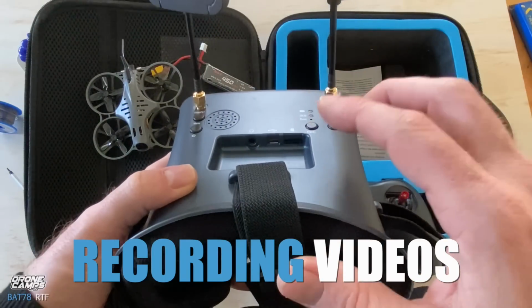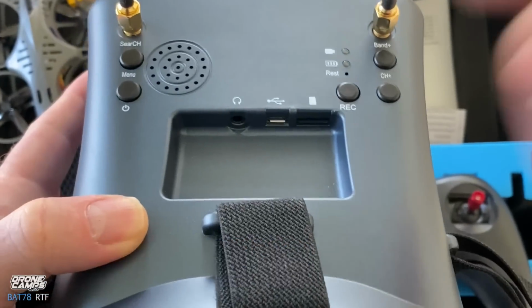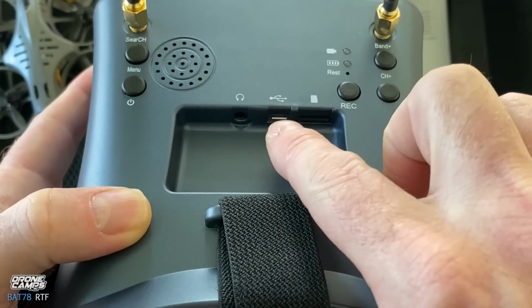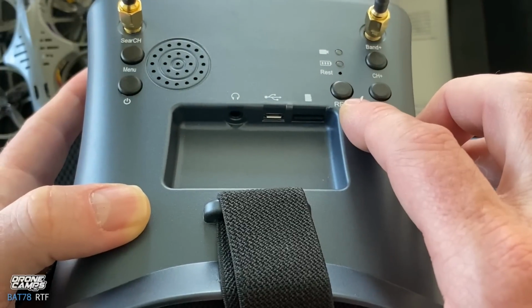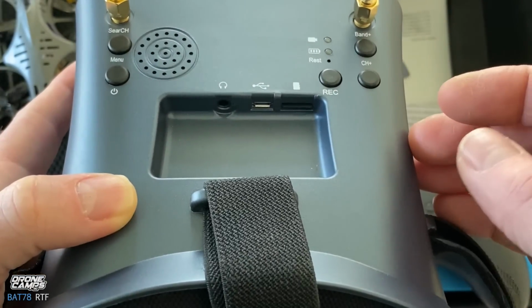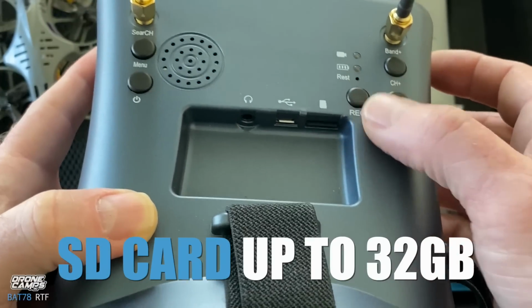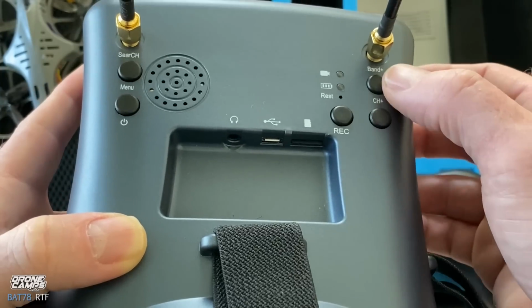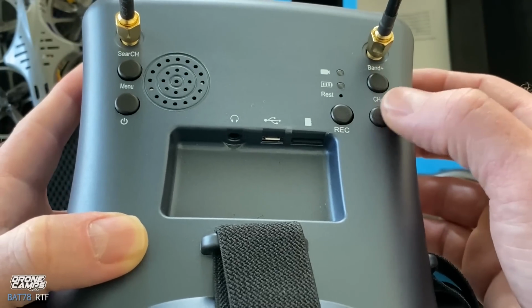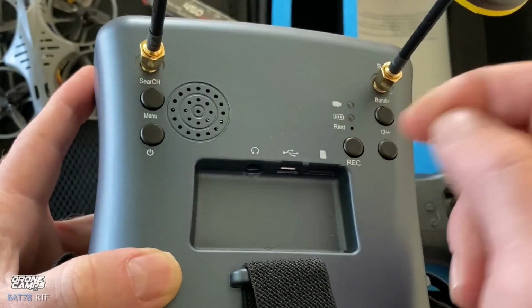Now also guys, if you want to record videos, there is an SD card slot just here beside the charge port. There is a USB cable in the box for charging the internal battery, and you're going to slide your SD card in there. I believe it's up to a 32 gigabyte SD card. This is your record button. Once you press that once, you'll see a red light here, and it will be recording. You also have band switch here and channel 1 through 8 on each band. You also have a quick search button there.